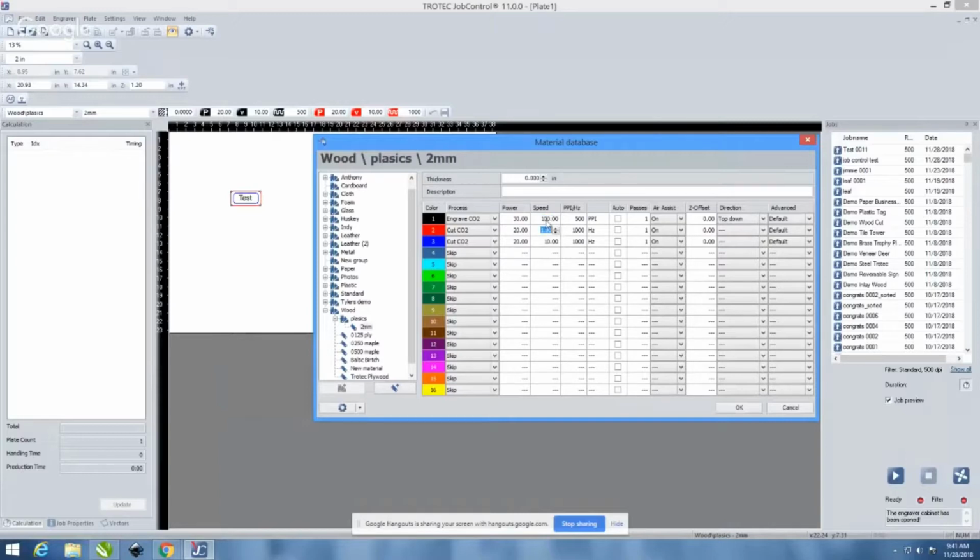So the percentage for both engraving and cutting is always a percentage of the maximum engraving speed. So on something like a Speedy 300 or a Speedy 400, that's 140 inches per second, and that's really, really fast. There's no way you'd ever be able to cut through anything at that speed. So typically, to cut something really thin like a piece of paper, you might be at 4% speed, and 4% of 140 inches per second is still moving quite fast.